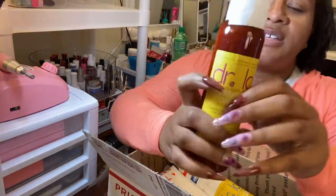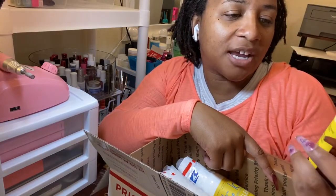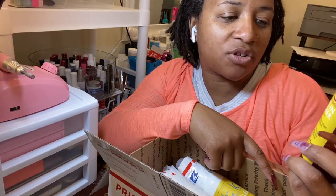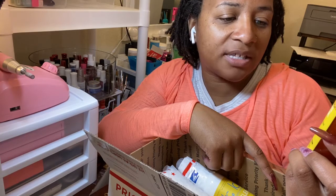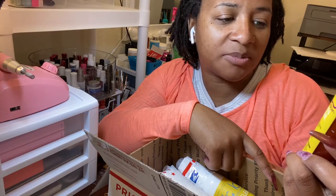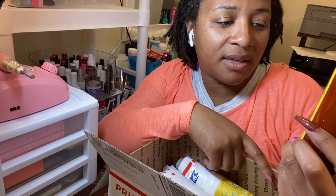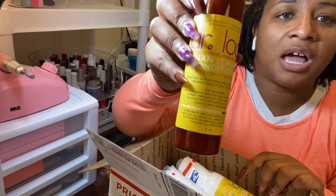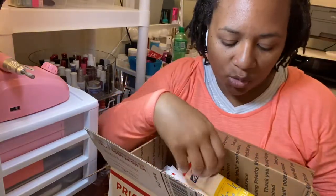Also, there is the leave-in conditioner. It says it's a coconut oil mix. Shake well and spray evenly throughout loose hair and locks as a daily moisturizer. For grooming, after washing with Yasin shampoo, spray evenly throughout locks. Massage mix on scalp with fingertips, using the Imani locking spray afterwards. So this is to be used before the locking spray. And as I said, this is also wrapped really well, which is great.